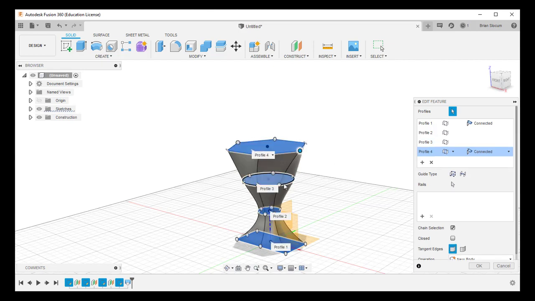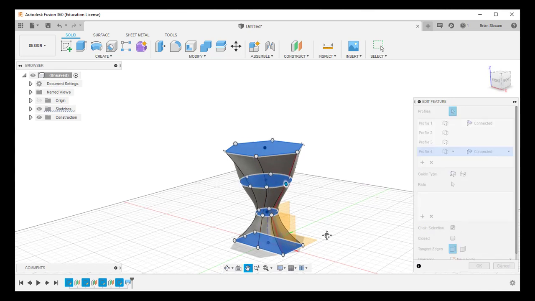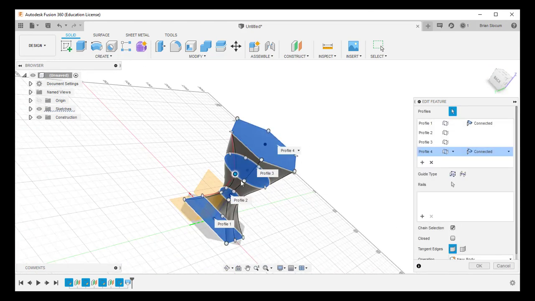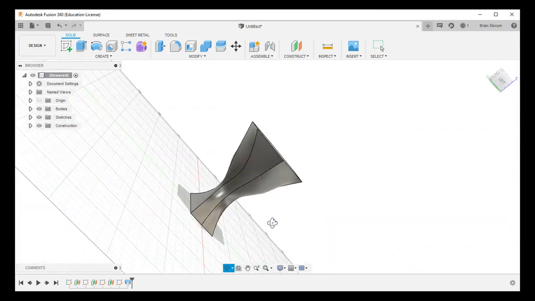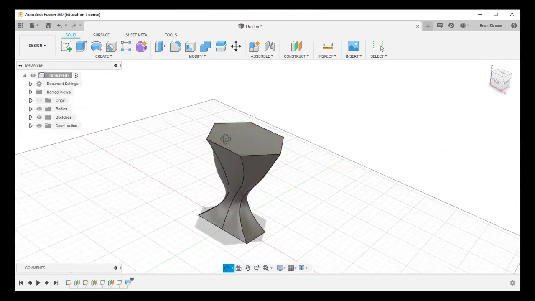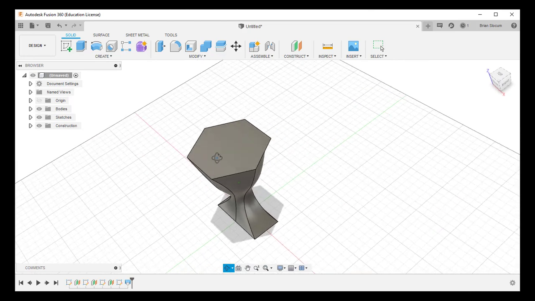Because what it was trying to do was go from this profile back to this profile, and it was intersecting itself. So it's really easy, if you're not paying attention, to make things that are problematic inside of Fusion. But once I do this, you can start to play with these guide rails, these guide points, and I can start to spin this geometry a little bit more and really affect how this thing looks. So again, really unique, interesting geometry, quite difficult to control when we start to play with all of those different things. But that's the simple form of Loft.